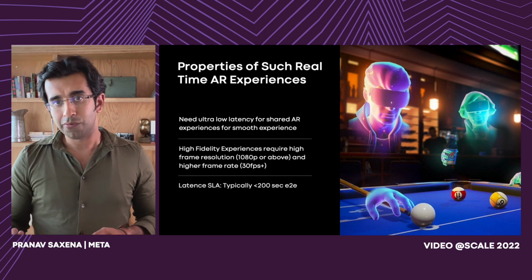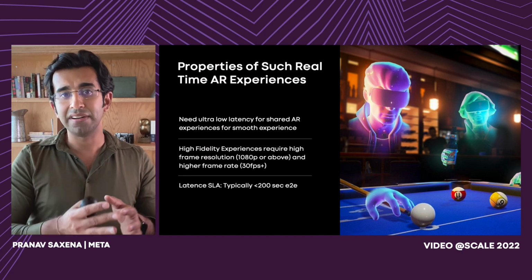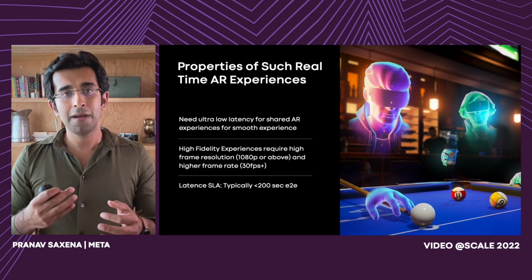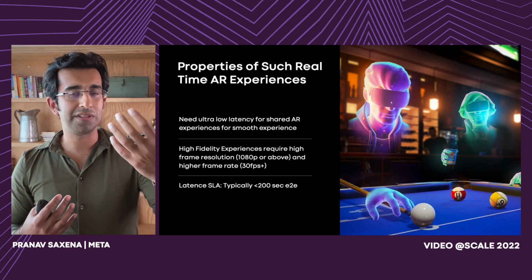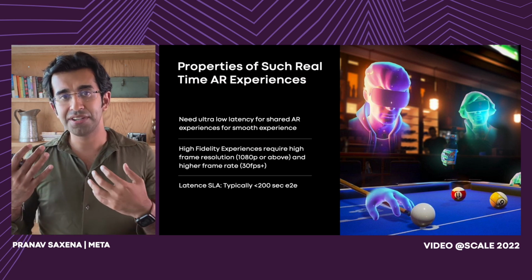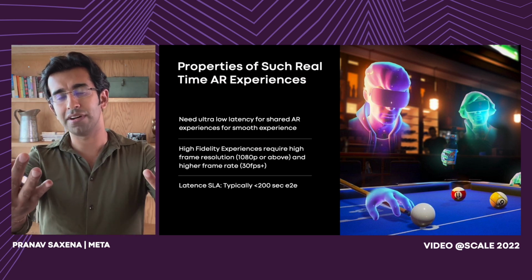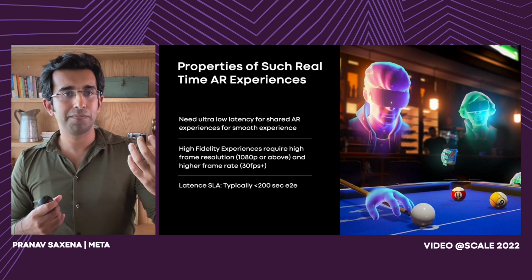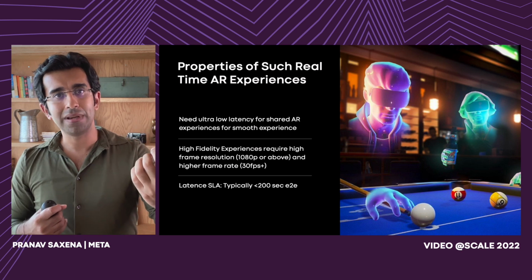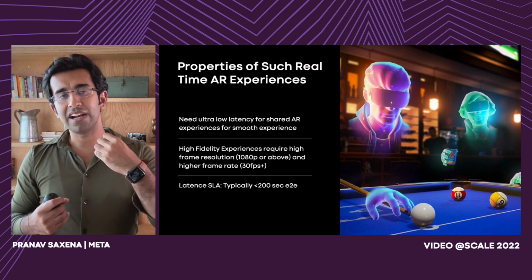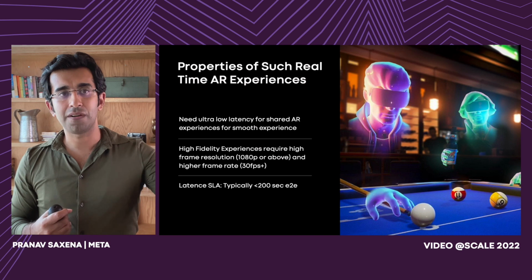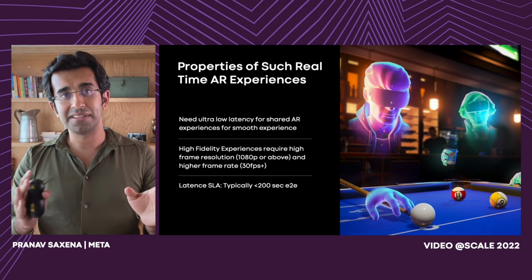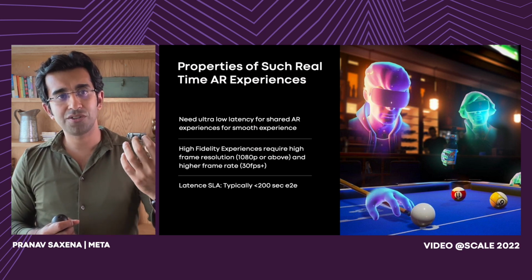Also, we need low latency. I briefly hinted at around 200 milliseconds as sort of an SLA. It could, of course, vary on a case-to-case basis. But usually, when I am in a calling scenario with somebody and I make certain actions or head movements, I want those to be reflected to the other person in real time. That real time connotation could be debatable, but usually we expect that SLA to be as low as possible. Imagine that I make a head movement and that gets reflected on the recipient after a second of delay. That is not going to be appealing as an experience. So we want those experiences to be low latency.